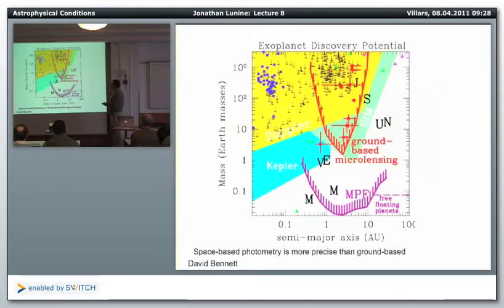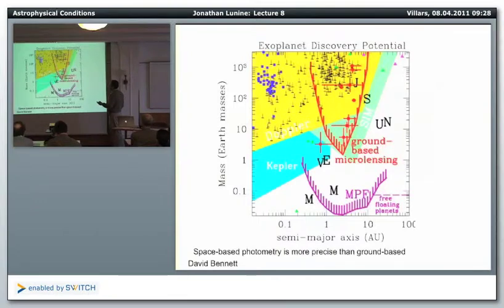What you see here is, so this is 1 astronomical unit and 1 Earth mass. Jupiter is just about here at 300 Earth masses. There are several thresholds here. These are the planets that were discovered at the time that Dave revised this chart a couple of years ago. Here's the Doppler spectroscopic or radial velocity technique.